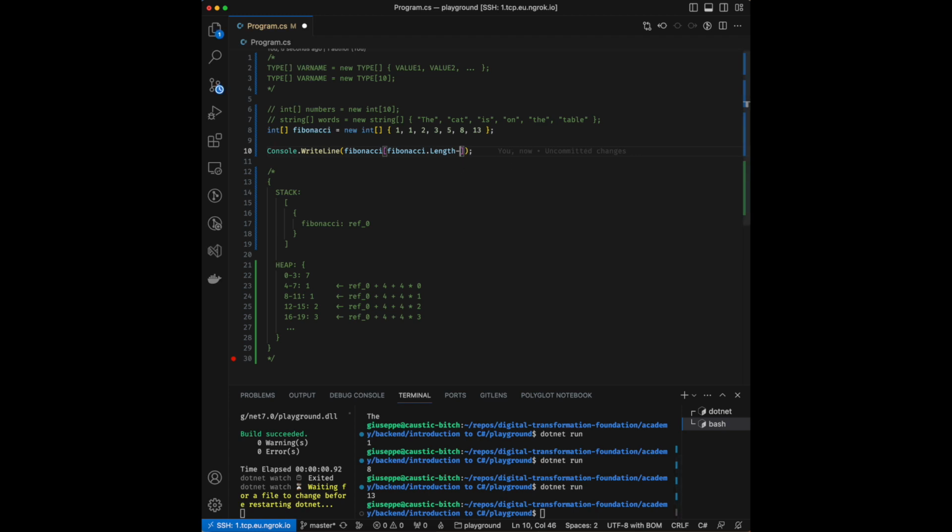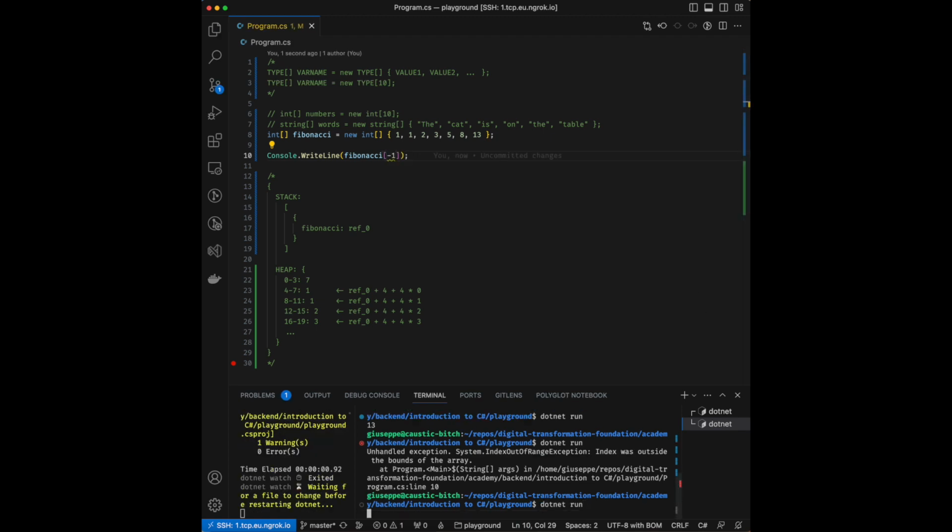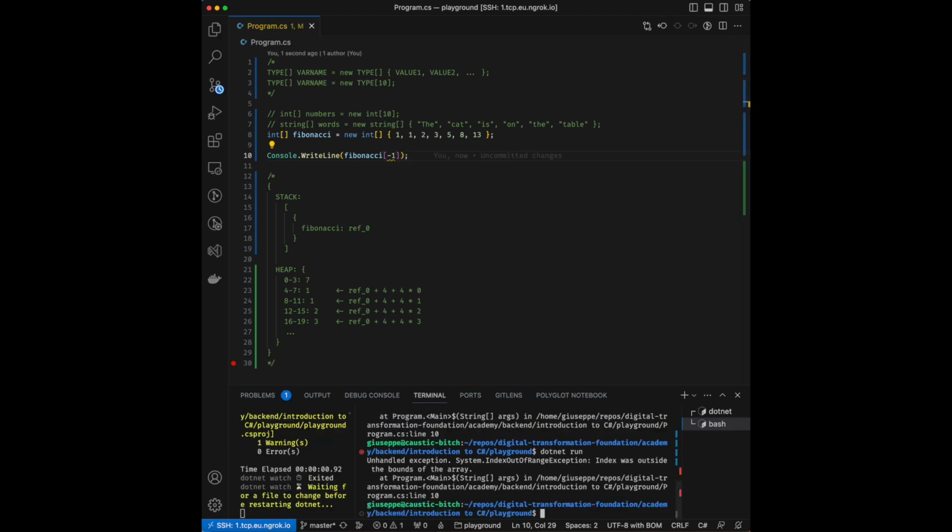What if we wanted to try to get Fibonacci.length? What's going to happen? Boom! An unhandled exception. Now, because these arrays are checked, are validated against abuse, if you try to read something outside the length of outside the range of the array, you will get an exception. This means before zero or after length minus one. It's simply not allowed. You get an error. The program stops and crashes.